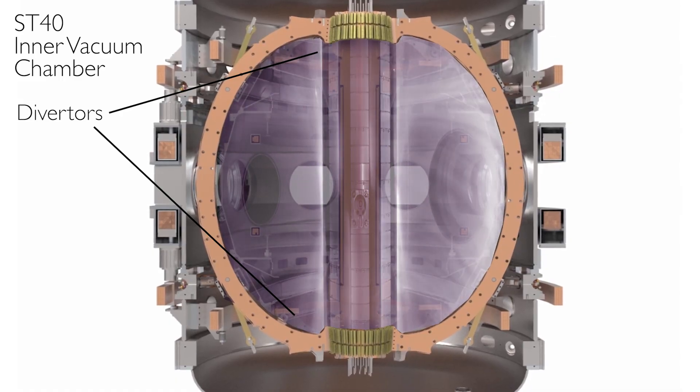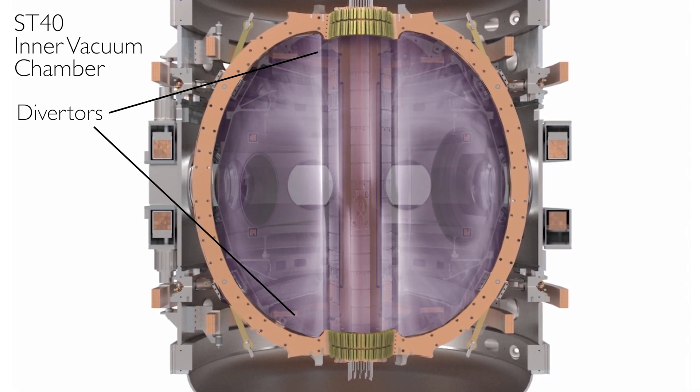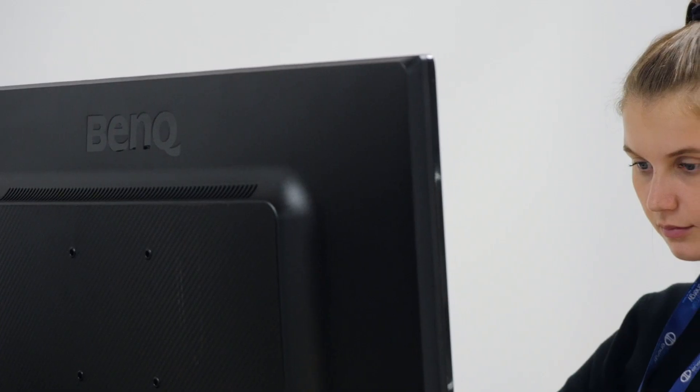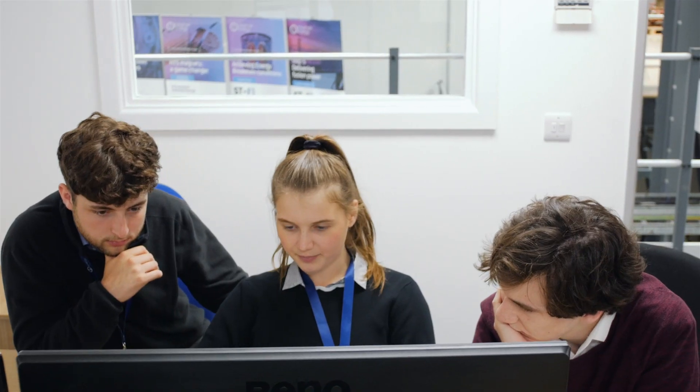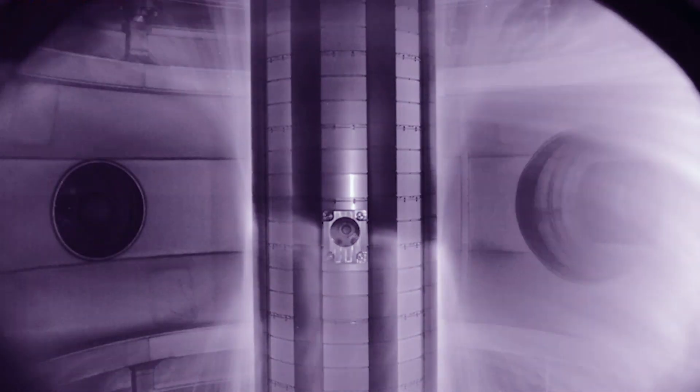What I'm working on is part of the divertor project. A divertor plate is part of the Tokamak and it needs to be cooled because it gets to very high temperatures. We need a coolant to be able to cool this, and therefore we need a coolant cycle. I'm looking into using gas as the coolant instead of the normal water. That involves a lot of chemical engineering — heat transfer, the way the gases and the flows work, what phase the gas is in — classic chemical engineering applied to the divertor.